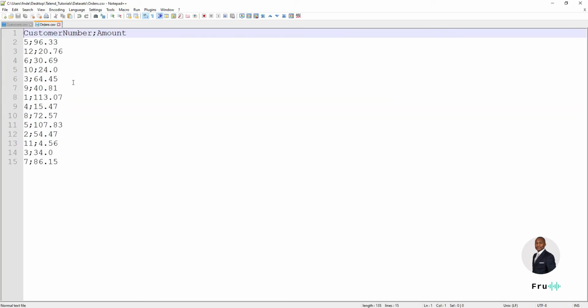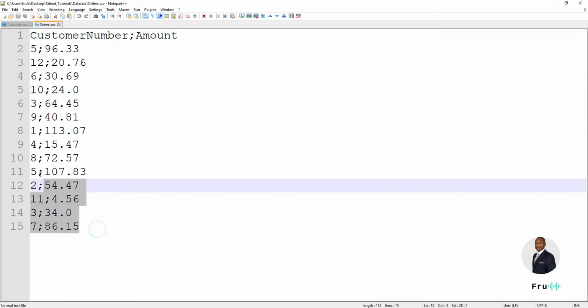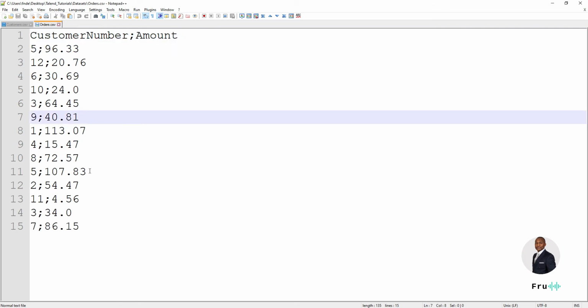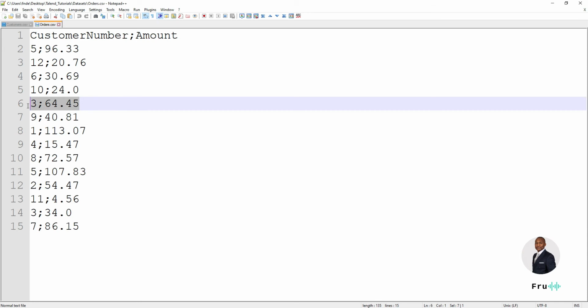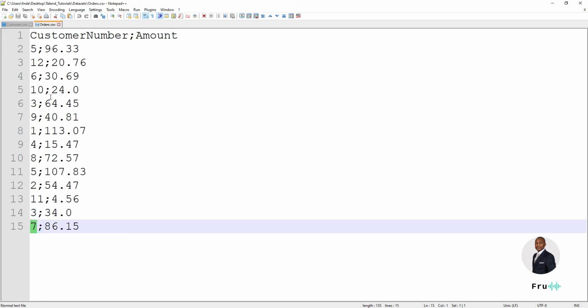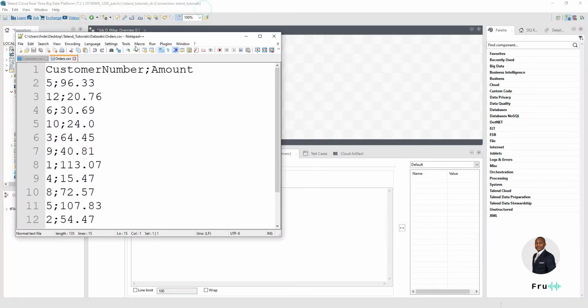We can see that the orders that we have coming in is kind of like the fact table. It has a lot of transactions, but we need to aggregate that order to the customer number. So the customer might have multiple orders. If I had more columns in here, say a date, we want to roll up all those orders to a particular customer. As an example, customer number 3 here has an order of this amount, and they also have an order of this amount. So we need to somehow roll it up or do some aggregations, grouping by the customer number, so we know exactly what each customer number is ordering. So that's the very first thing we're going to do before we start doing our joins.